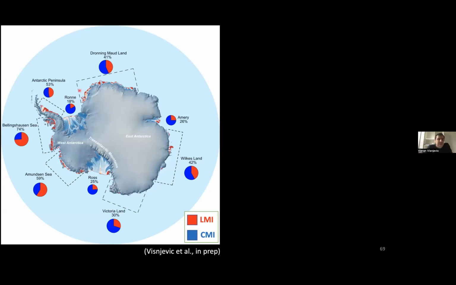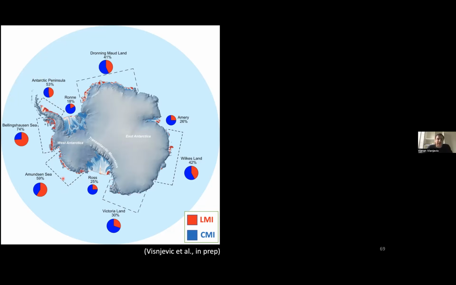What we can first see is that the big ice shelves, so the Ronne, the Ross, the Amery, are mainly fed from the continent, and we believe that these large-scale changes in ice shelf surface mass balance will not affect them in this sense, not at the scale that we expect for the other ones. So what I really want to focus on in this talk is the Antarctic Peninsula, the ice shelves in the Bellingshausen Sea and the Amundsen Sea, where they are mainly dominated by local meteoric ice, which is projected to reduce.